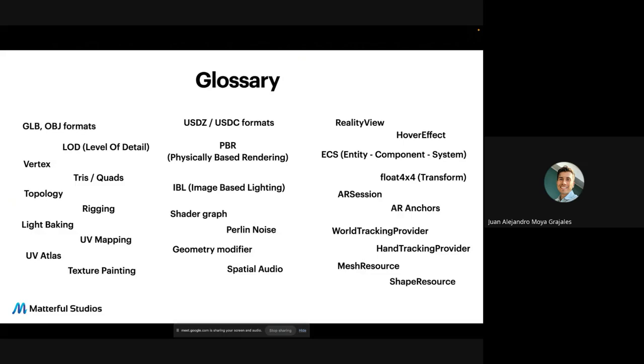You don't need to master everything. You don't need to go and do topology yourself. You just need to understand why topology is important and how it's going to affect performance in your app. So just go and look for it if you don't know any of these terms.